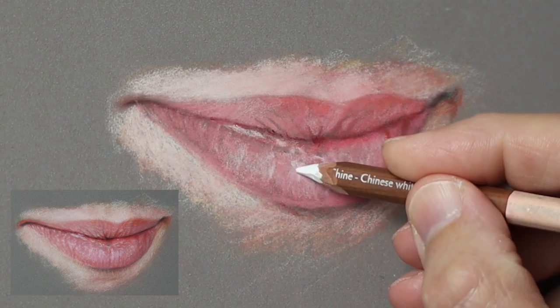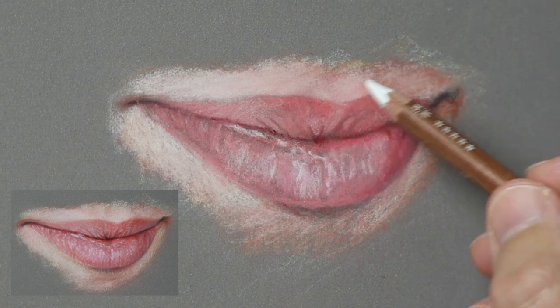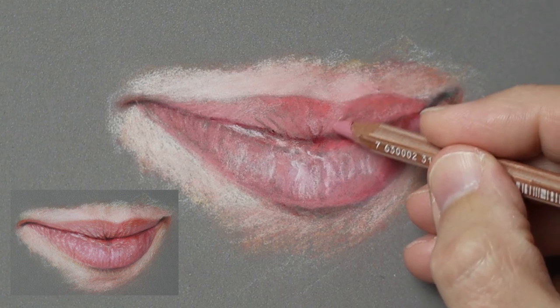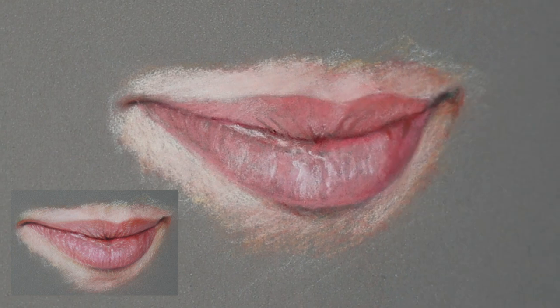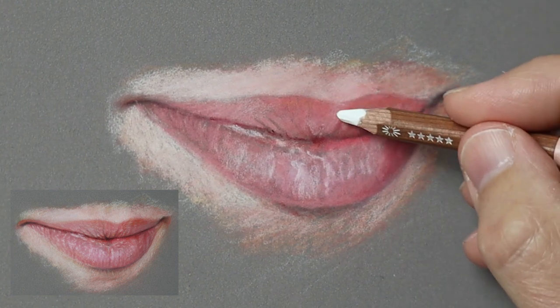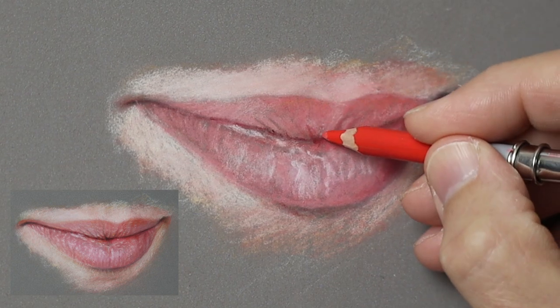Right, I've slowed the footage down a little now so you can see how I start to put the details in. Now this stage is more sort of refined, so you're refining the actual blocking you've done, trying to get the feel right, putting more colour in there, trying to get the colours correct now.